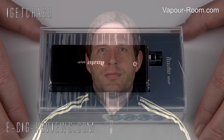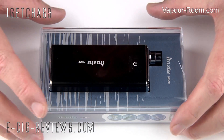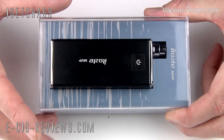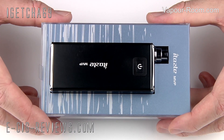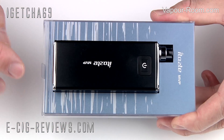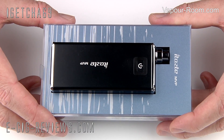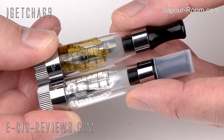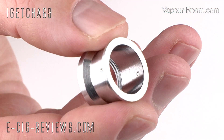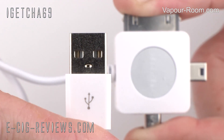Let's go straight ahead and show you what's in the case. The MVP comes in a clear plastic case. If you take off the lid, inside you're going to find the MVP sitting on top. At the side you have a little plastic tab, and if you lift that up, underneath you're also going to find a little information card, two clear clearomizers, a plinth, and a USB charging cable slash multi-adapter.